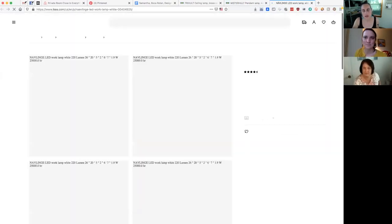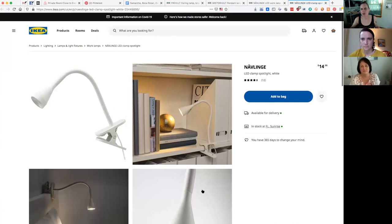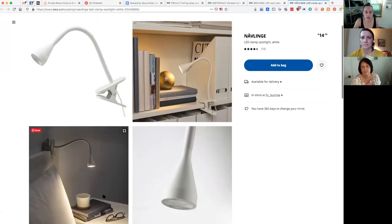The other thing is these clip-on reading lights — they're cheap at $14. They just clip onto the headboard. I have these all over my rentals by the beds. If you have a fold-down desk, you just have the little light on there too. It's perfect for when one person's asleep and the other wants to read or look at their phone — just a little LED glow. You'll never have to change the bulb — LEDs last about 25 years. Grab like four of them.